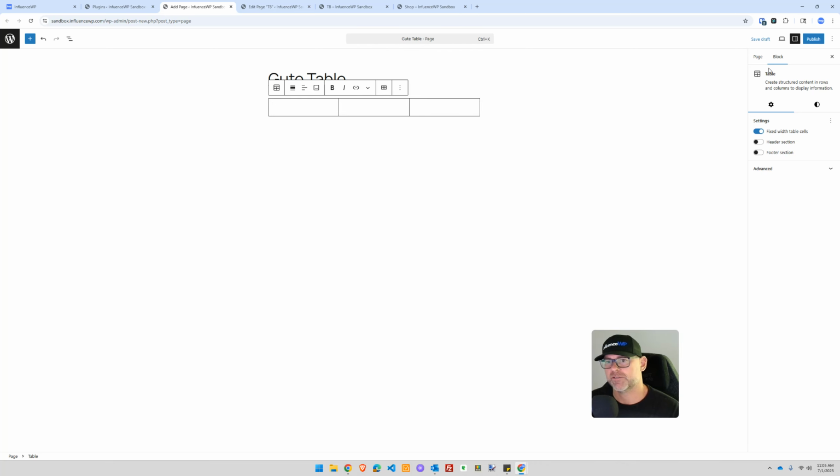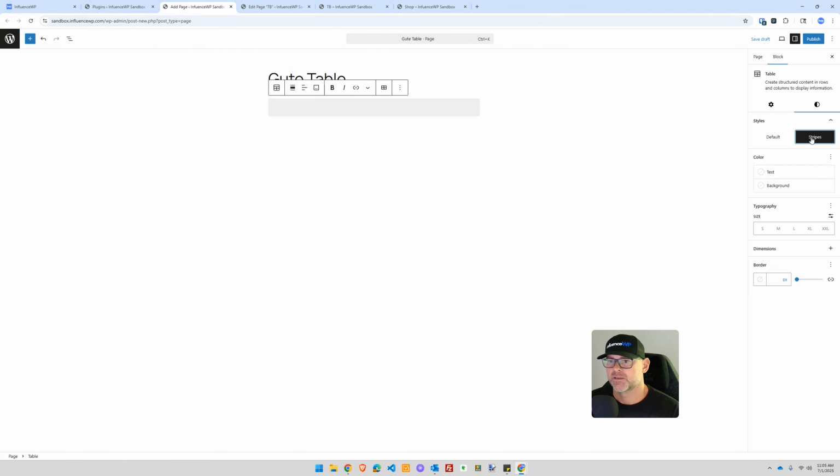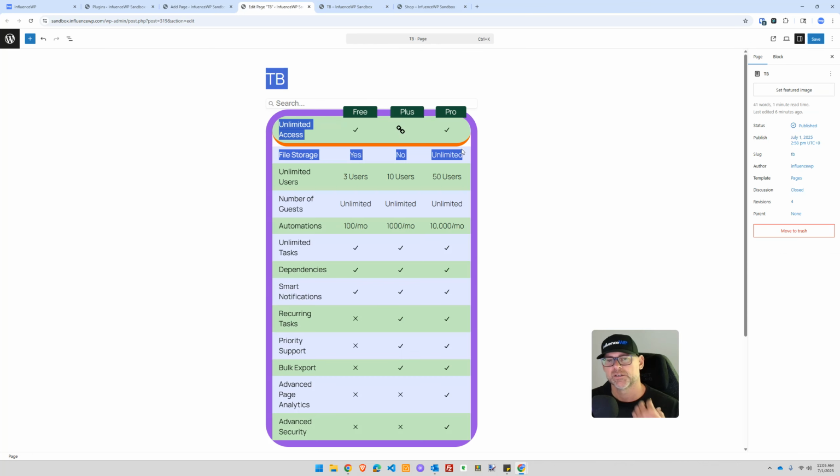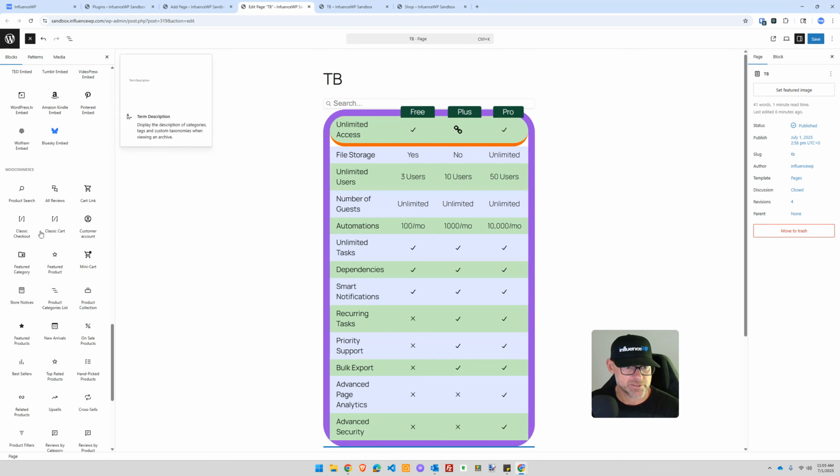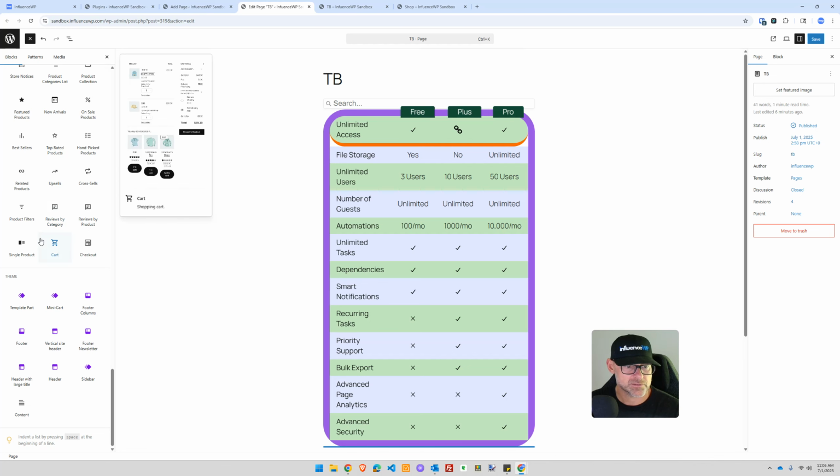Okay, looking at that, you'll see how you are extremely limited to what you can do here. All right. There are some options, but you are extremely limited. So that's where this plugin comes into play. And let's go over, see if I can find the section here for Tableberg and see what all there is to do.